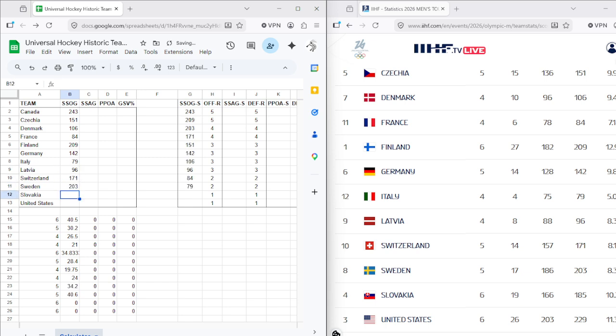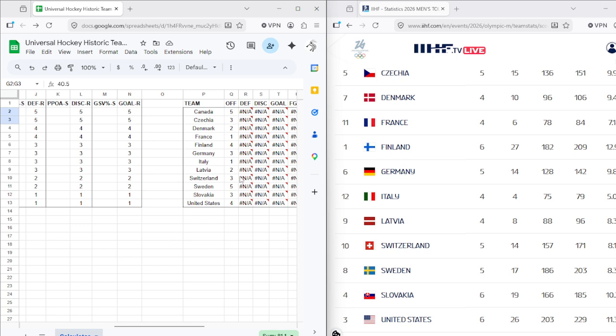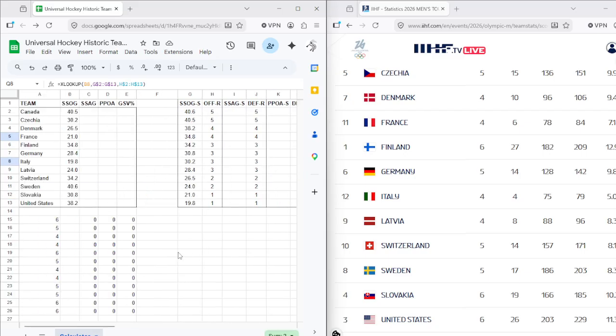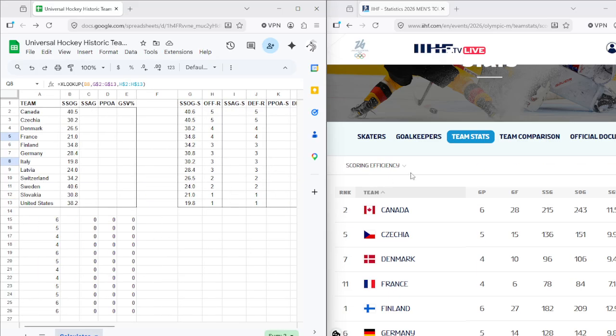171, 203, 185, 229. So, great. We can take that, put it up into here. We're going to clean that up a little bit. And as you can see, we can get rid of that. So it sorts this out and identifies Sweden and Canada as the two most prolific offenses of the tournament. So that seems to check out for us. Finland and the United States are second, and then Italy and France down at the bottom. So that seems to have done everything we wanted.